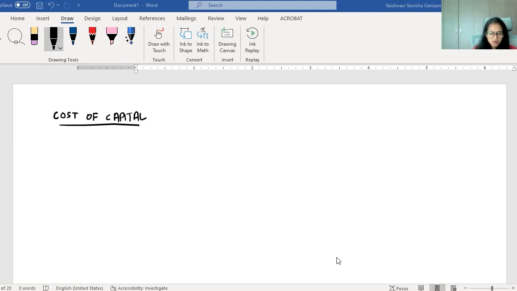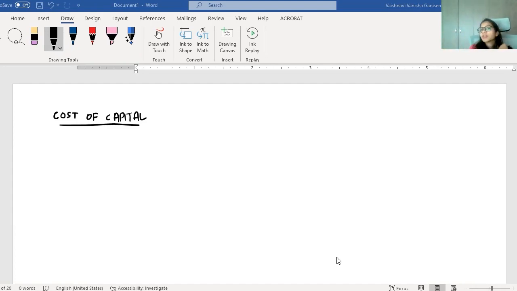When I say the examiner requires you to calculate cost of capital, what does it mean? It means the examiner would require you to know how to calculate cost of capital, for example, weighted average cost of capital. Number one, you need to know how to calculate it. Number two, you need to know the components of the cost of capital. Number three, you need to know the usage and how cost of capital is used throughout your entire syllabus. Now, so what is cost of capital, guys?